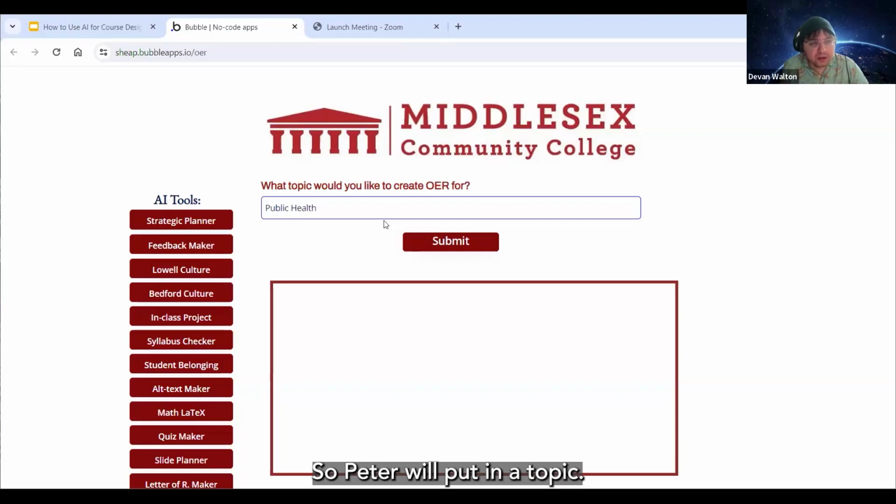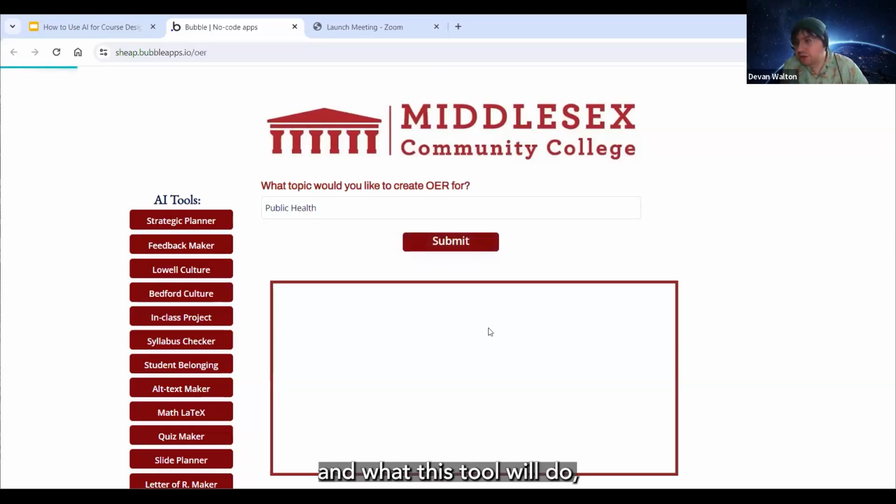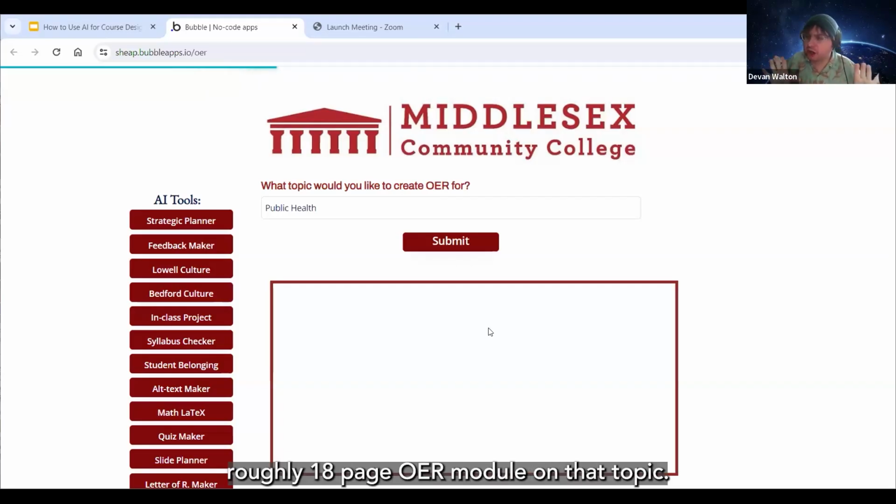So Peter will put in a topic, he'll click the submit button, and what this tool will do, and you can try it for yourself, I put the link into the chat if you want to try it out too, is it will attempt to take that topic, decompose it into 5 subtopics, and generate a roughly 18-page OER module on that topic.